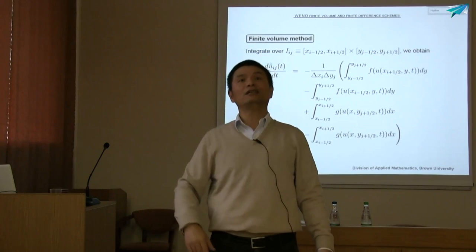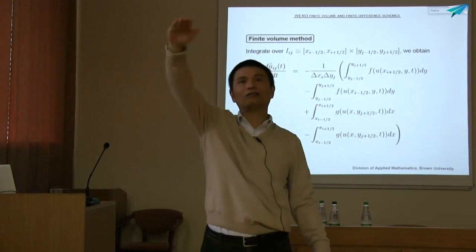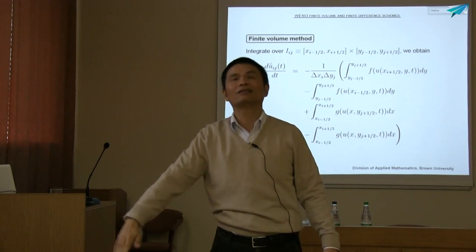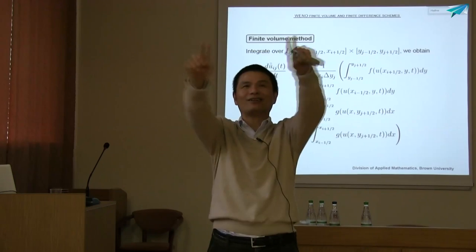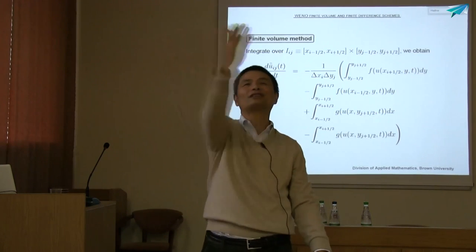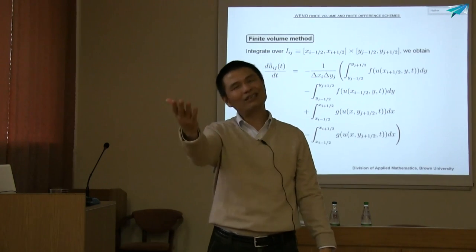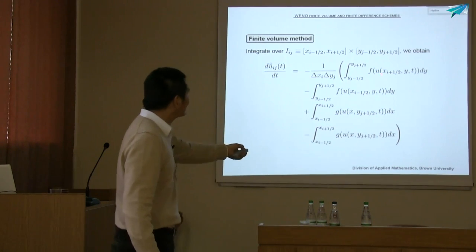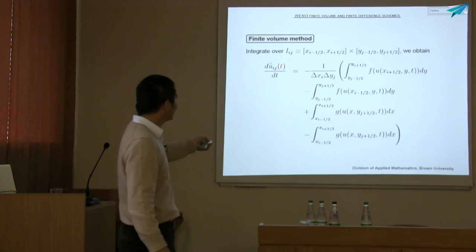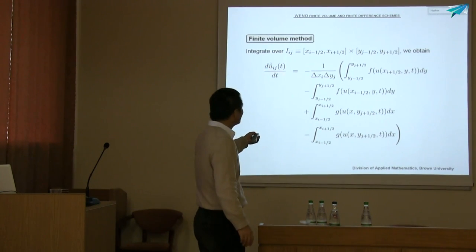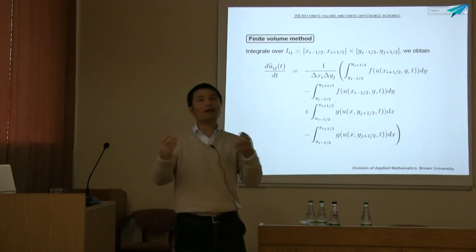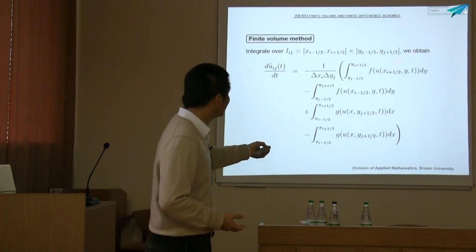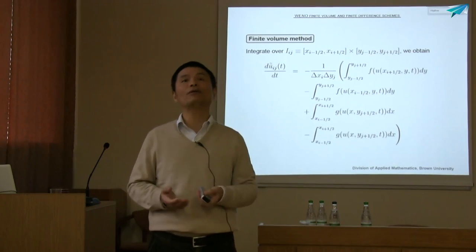Same thing for g. Basically, you integrate g, you get the integral of g horizontally on top, minus the integral of g horizontally on the bottom. So it's kind of a divergence theorem, right? You integrate over the box, you get contributions from four sides. Two-dimensional integrals, the boundary terms become one-dimensional integrals. So this time it is messy. You get this evolution of the cell average equals to this. So if you want to convert this to a scheme, you would have to approximate the right-hand side to a desirable accuracy.